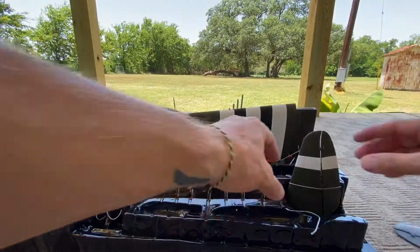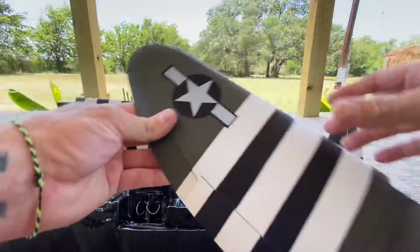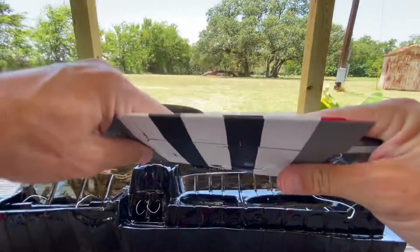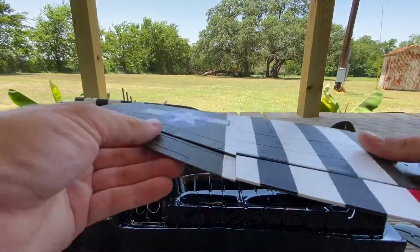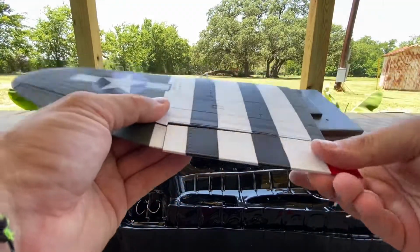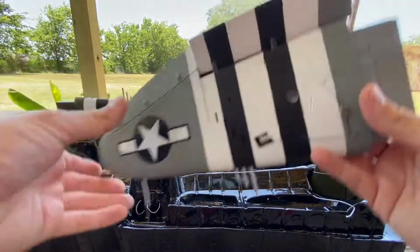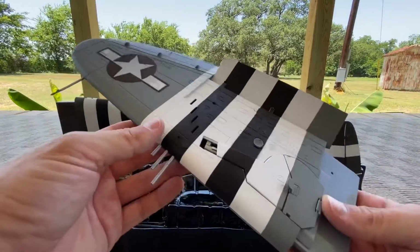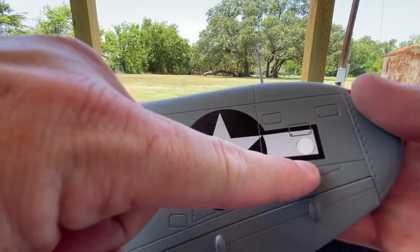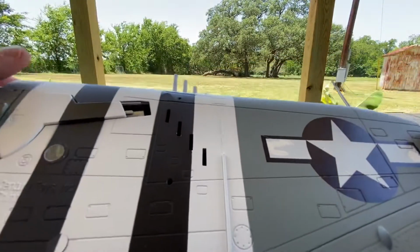There's one of the tail wings. Wish I missed that one. This is the left wing. So the ailerons move. Not a crazy amount. The flaps do go down quite a bit, and they actually lock in place. It's a pretty good angle. I noticed this about these series, they do occasionally have some weird paint things going on, and this is brand new out of the box, like somebody spilled some paint there, some from the factory. They try to cover something up.